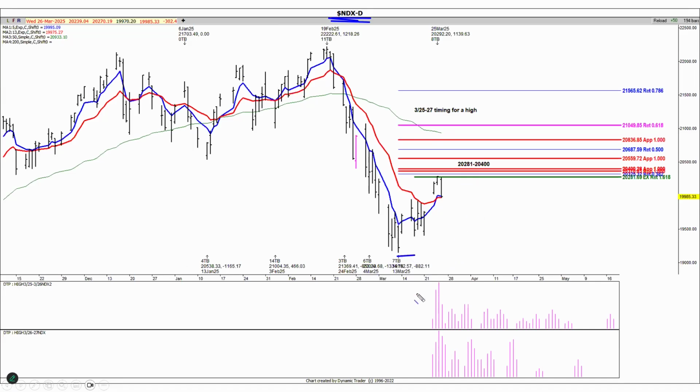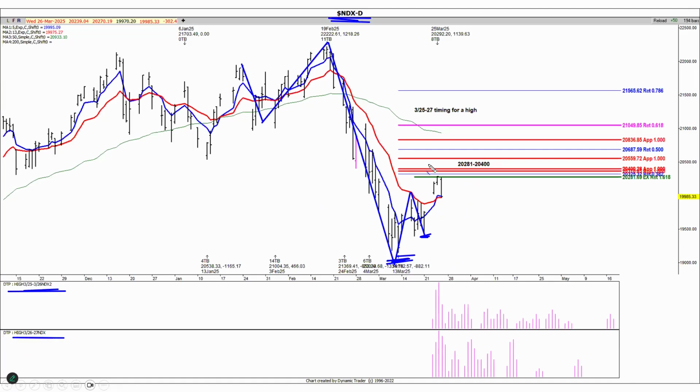And one of the things that I do is I use Bob Miner's histogram from his program, Dynamic Trader Software. And what I'm able to do is basically show the program which swings I want to use in the timing analysis. And then in this case, what I did was I projected for the next possible high off of this low here on March 13th, and then also the second low here. And actually what happened was both of these, you had one that came in March 25th, 26th. You had the other one that came in just slightly different as March 26th, 27th.